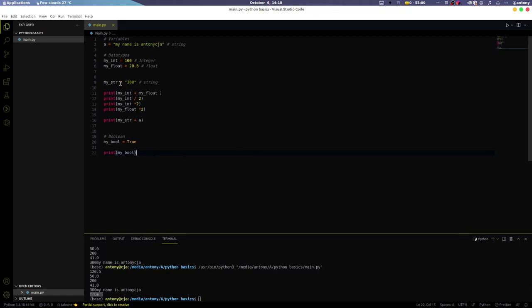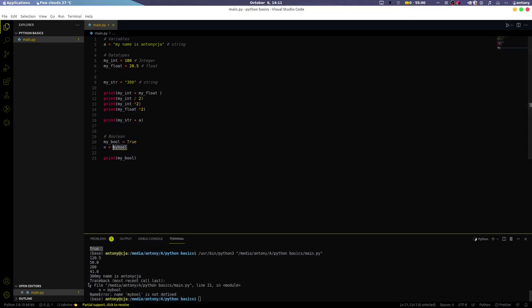Okay. So now what happens if you try to do this with a string? Well, let's see what happens. So let's say n is equal to my bool. What happens there? Let's try and run that. As you can see, we're already getting an error right here, and it's telling us my bool not defined, because it expects a variable to come in here if you're actually gonna make it equal to something that doesn't have a data type, because this right here does not have a data type. That's what's happening. Now if we run this right here, it will give us an error. Why? Because it is not defined. It is not known. Now things like these are booleans, and they are known by the programming language.